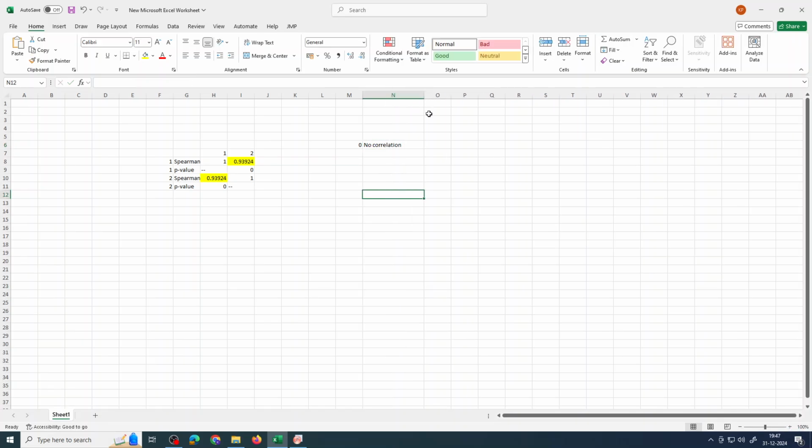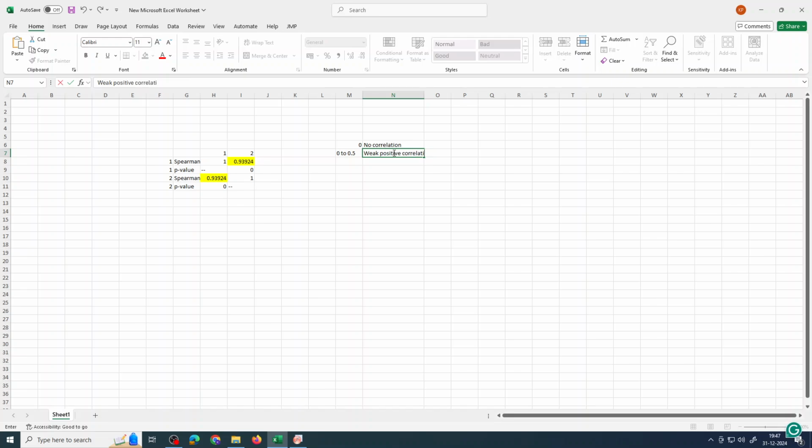So if the Spearman correlation coefficient is 0, then we have no correlation. If it is between, let's say, 0 to 0.5 or something like that, it is a weak positive correlation. It's a general idea.